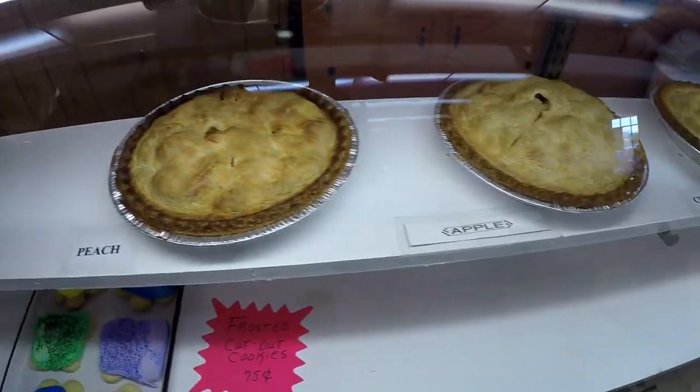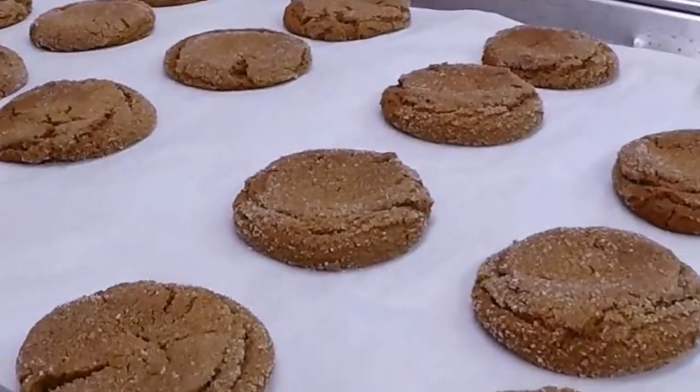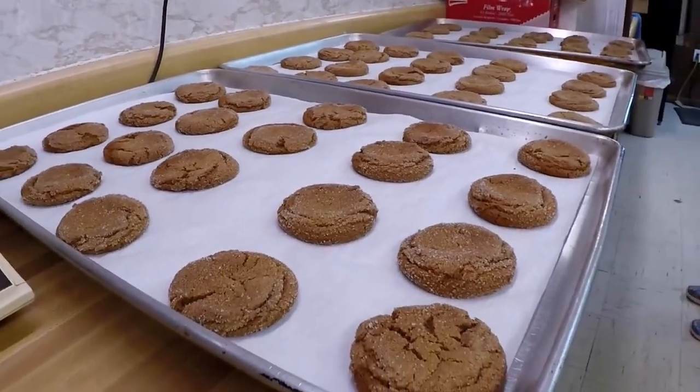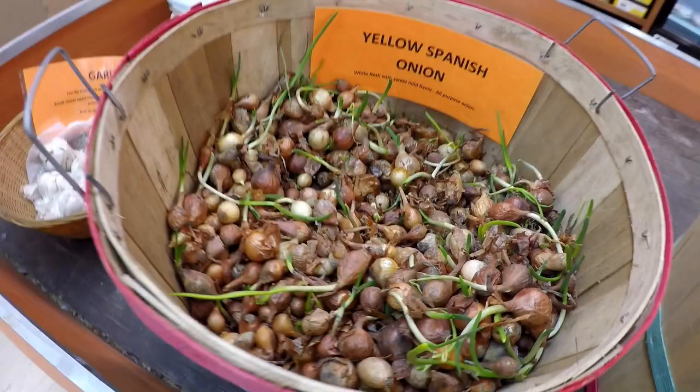In the store we do carry a full line of Walnut Creek products that we get in from Holmes County, and we also have baked goods that we have pies and cookies that we actually bake here. We do that throughout the entire spring and the summer until we close. Right now it's basically like garden supplies that's inside here, and in the summertime this will be all completely full of produce that we're picking out of the fields. In the fall then we'll switch over gears, and we'll have lots of pumpkins and gourds, the large gourds and the small gourds, and lots of mums that we grow in the fall of the year.